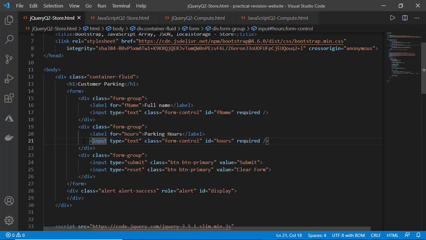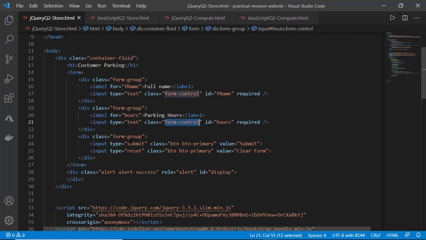For both of the input text boxes, we apply the form-control class from Bootstrap. And then we also have a submit button and a reset button. For the submit button and the reset button, we apply the btn class and btn-primary class from Bootstrap.